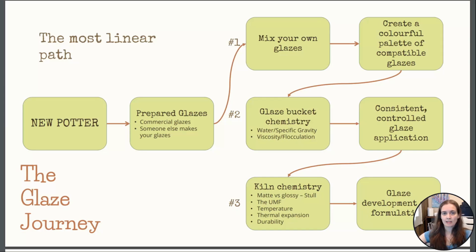But then, of course, you need somewhere to store all of those materials, and you need some glaze mixing equipment. But it's fairly straightforward if you have the space and you have your own studio to do that. And when you learn to mix your glazes from scratch, and this is what I first learned in second year of art school, we first learned the steps for how to weigh the materials and add them to the bucket and add water.